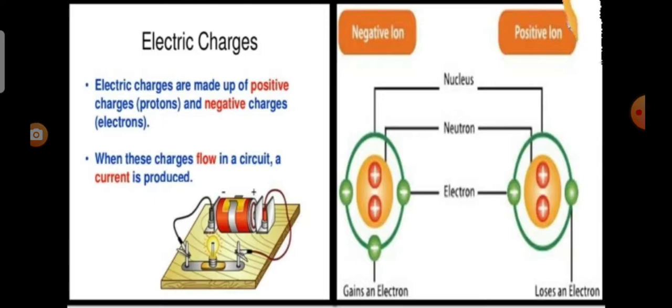If an electron is removed from the atom, the atom becomes positively charged, then it is called a positive ion. If an electron is added in excess to an atom, then the atom is negatively charged and it is called negative ion.